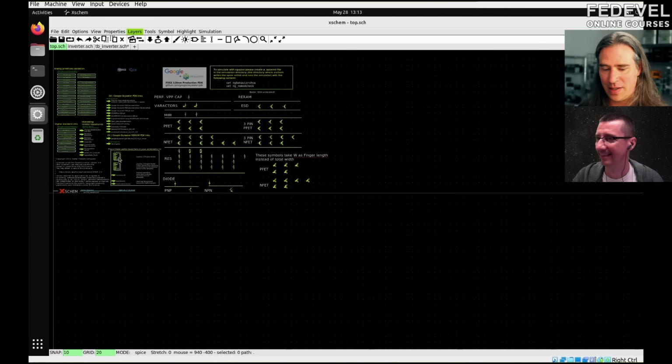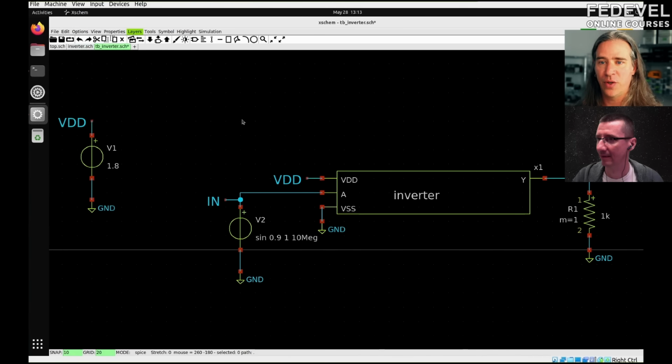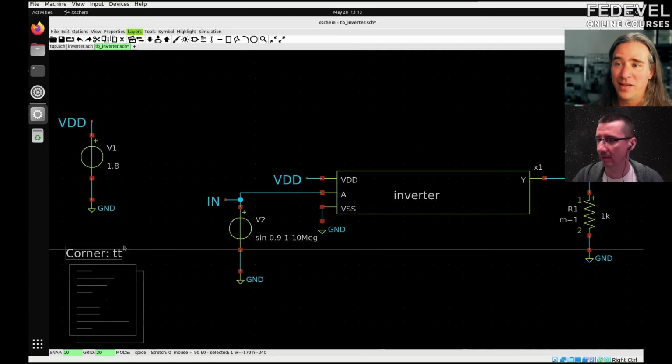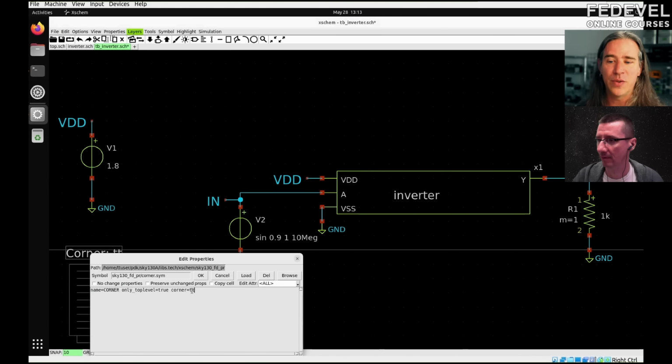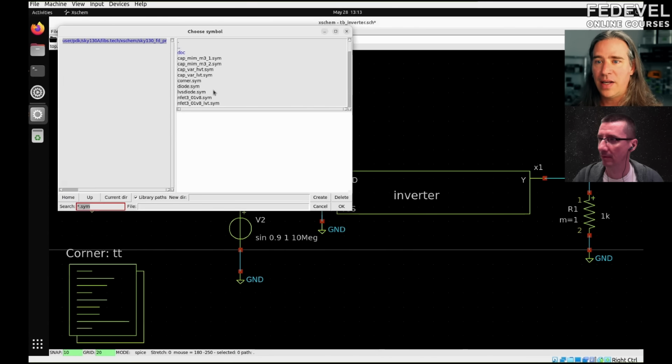One thing that really is required and kind of odd is this corner stuff. It includes a bunch of things for you and just makes your life generally easier. So you just copied this. Yeah. I stole it from the example that loads when you do nothing. It's saying I'm using typical, and it will include a bunch of sky things for me, and it'll just deal with lots of things that I don't have to care about. The final thing, I need some spice.